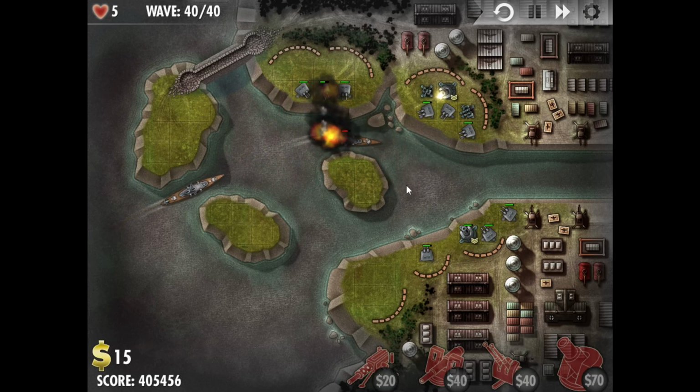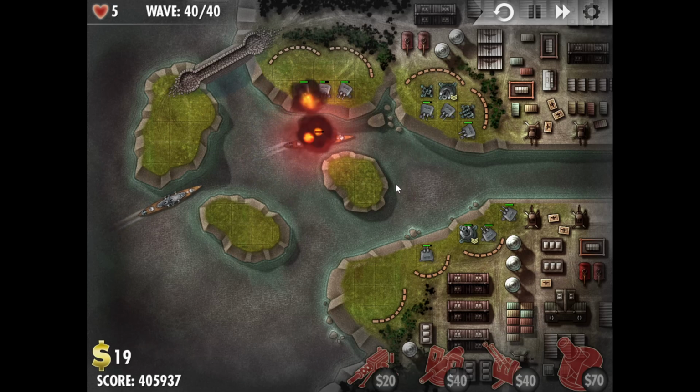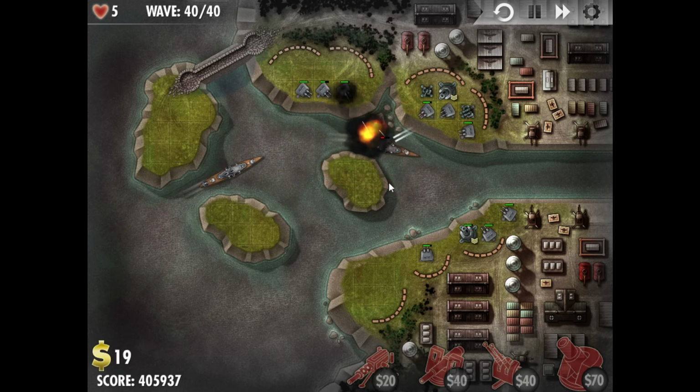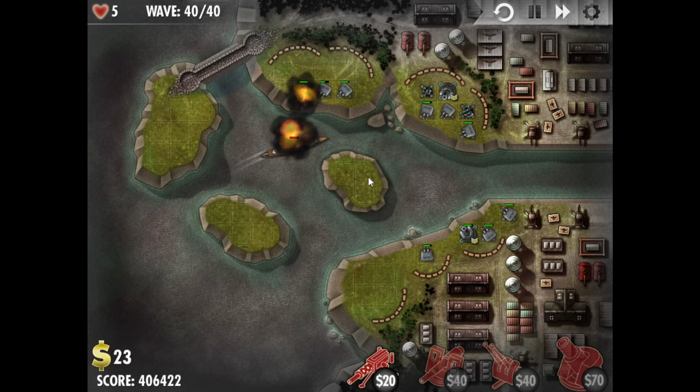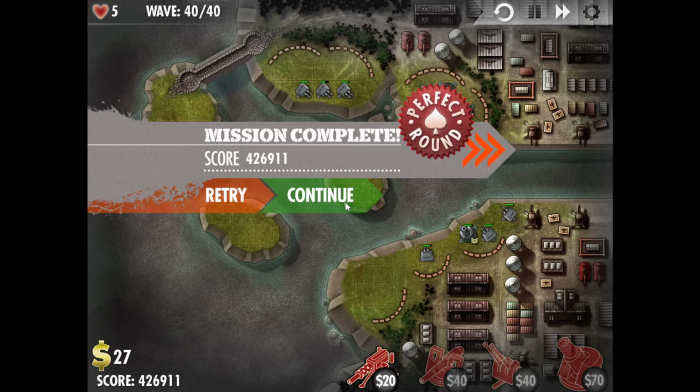Now it's just a matter of grinding through the battleships. Not that there's too much, but just got to wait for them to sail through, even though we know they're not going to make it. So after this battle, we'll have a counterattack, and we'll be maxed out. This was a mission complete with perfect round and a score of 426,911.